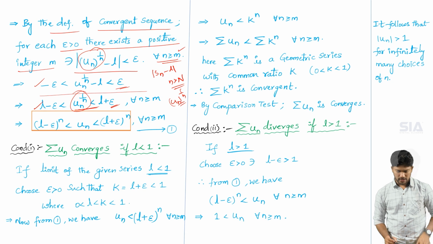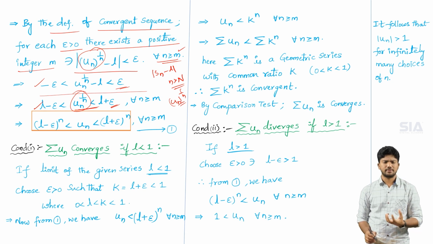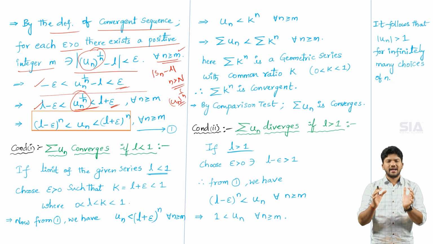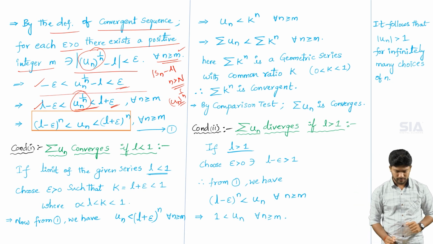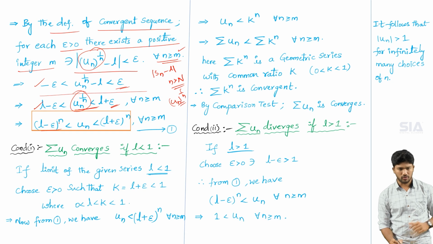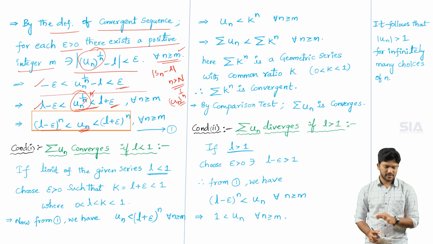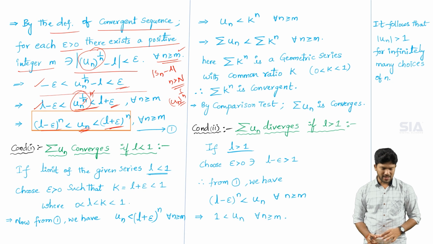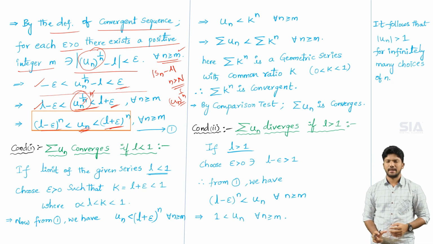Okay, therefore, after getting L plus epsilon, we have to apply the nth power on both sides of the inequality. So L minus epsilon whole power n is less than... if you apply the nth power, the small n will get cancelled, and you will get u suffix n less than L plus epsilon whole power n for all small n greater than or equal to small m. That is taken as inequality number 1.